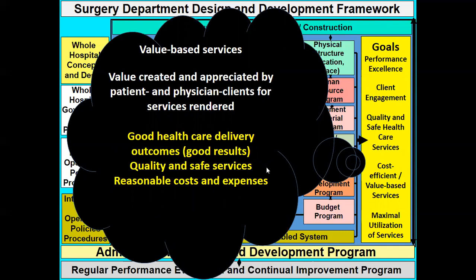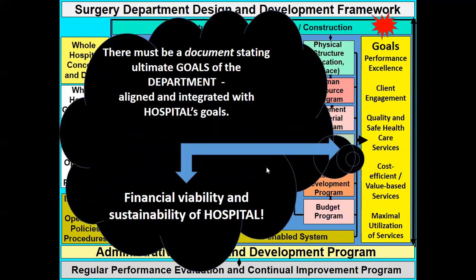Value-based services mean value created and appreciated by patient and physician clients for services rendered as a result of good outcomes and results in quality and safe services, and associated with reasonable cost and expenses. There must be a document stating the ultimate goals of the department, which must be aligned and integrated with the goals of the hospital. All the department's goals should eventually contribute to financial viability and sustainability of the hospital.